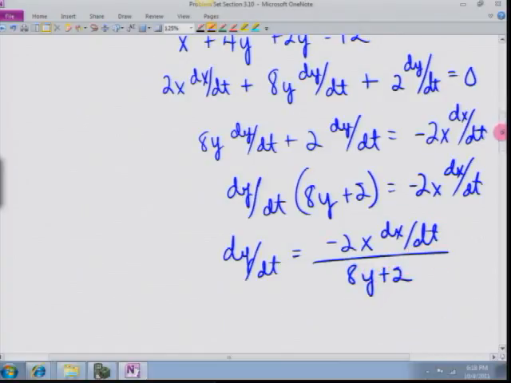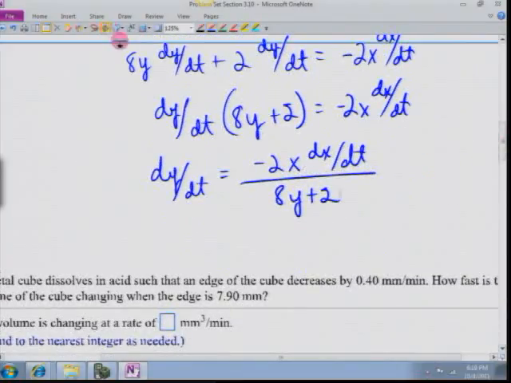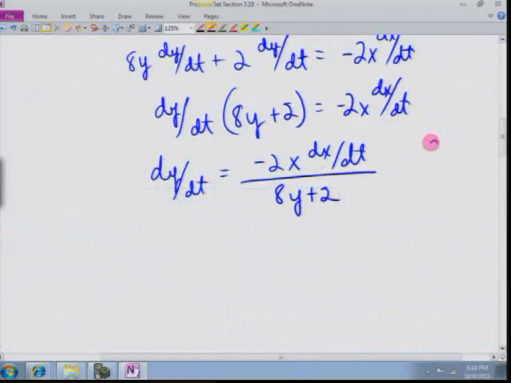Now, do we have some things to plug in? Yes. Somebody have that so I don't have to scroll up. So it's, hold on, dx/dt is 3, okay. x is 3, and y is -1. Y is -1. Okay, so we're just going to plug in.